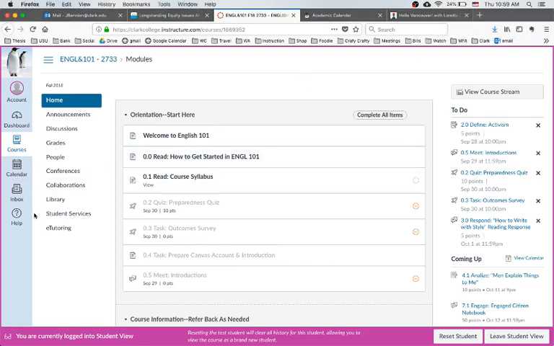Okay. Next up, we have the inbox. This is where you can message back and forth. As I've indicated, I don't check Canvas messages. I like to have all of the communication between students and myself in my inbox. So that makes it easier for me, and then also easier if I need to involve my department for anything. It just is convenient. Okay, and then of course you have your help key here.